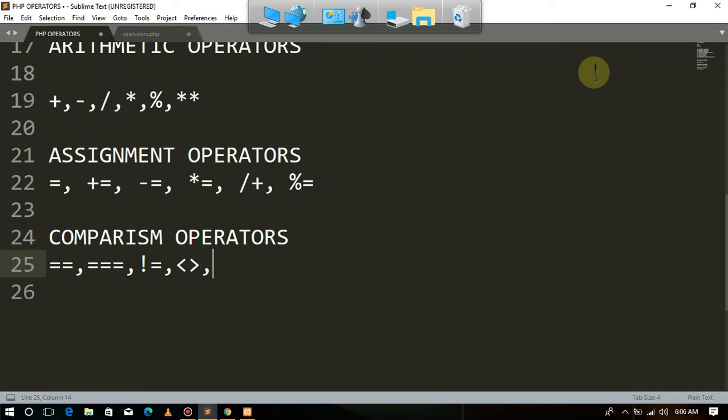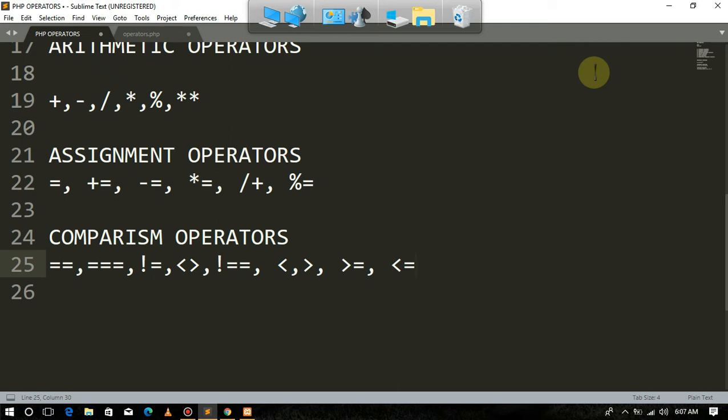We can also have not identical, this is the not identical sign. Then we can also have the greater than, the less than, the greater than or equal to, and the less than or equal to, just like this.